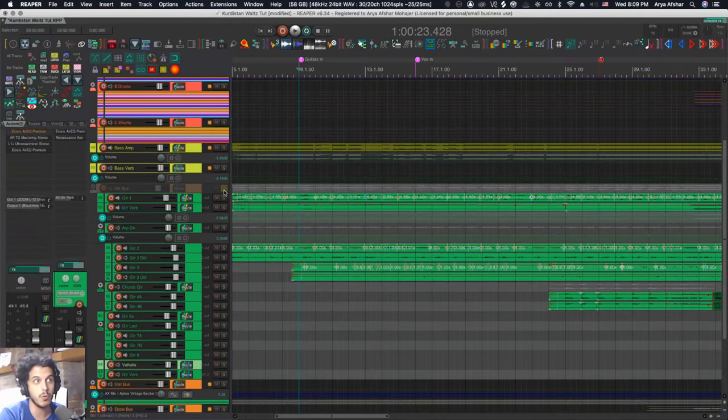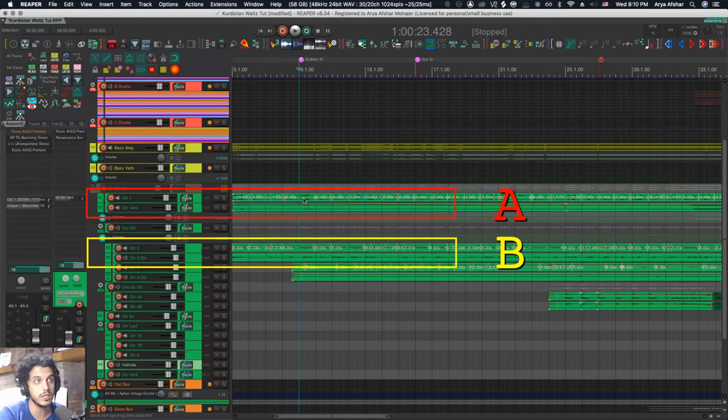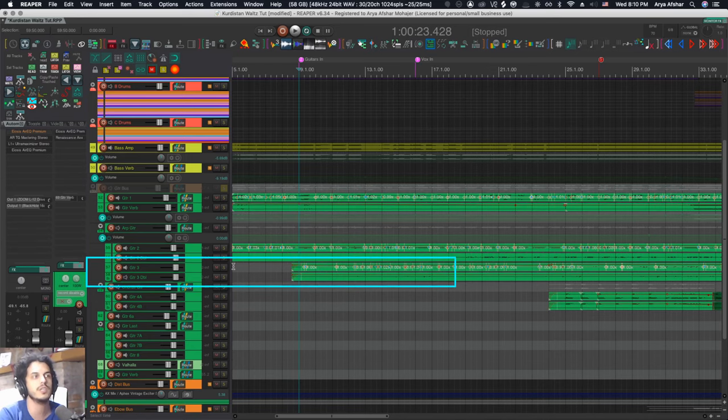But as you can see, that won't be unsoloed. And then another thing I want to do is that these two lines that are exactly the same, they are playing against this third guitar element. So as I want to AB between them, I don't want these two tracks to be muted as a result of those tracks being soloed.